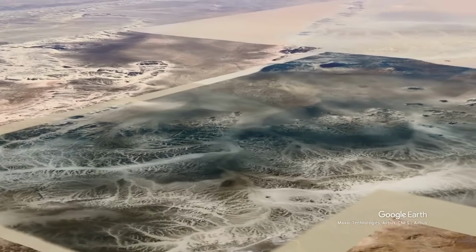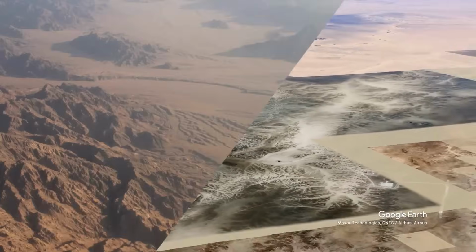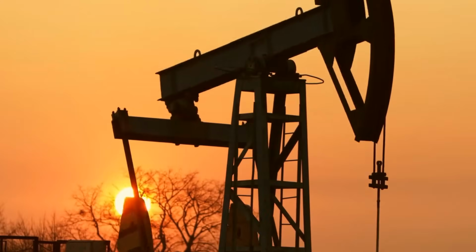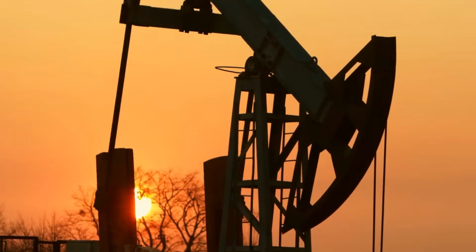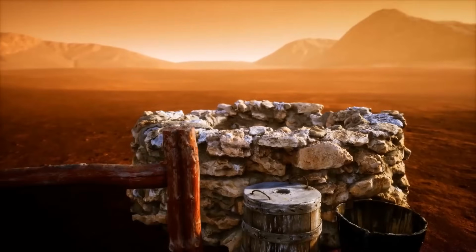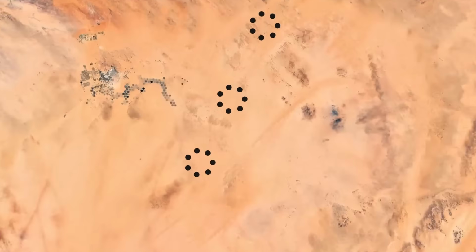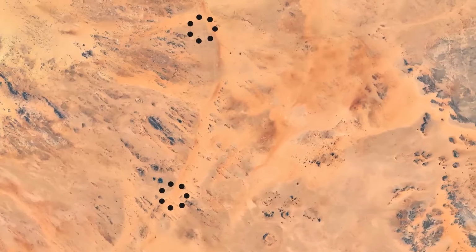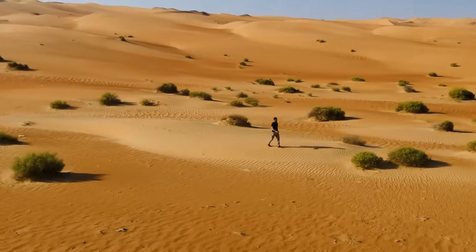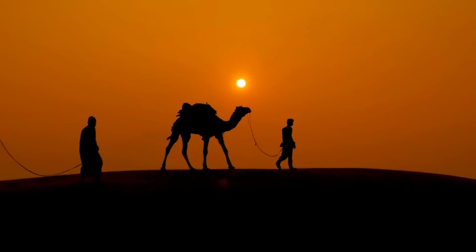Deep into the desert, near the Algerian town of Fougeret et Zoua, something strange was found. For decades, these tiny dots appeared on images of Google Earth, but nobody could explain what they were. Some scientists were sure that these circles are the result of oil activity in the region. Others guessed that these were ancient fogaras or ancient water wells. There are dozens of them, stretching for miles and miles in a straight line. The strange thing is that they are always far away from any town, road, or human activity in general. So what was or is their purpose? If you had to take a guess, what would you say?